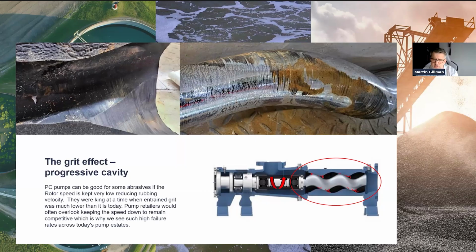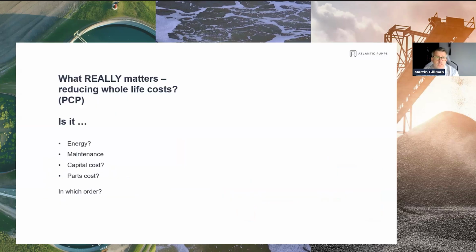And we're always looking to keep what we call rubbing velocity inside the pump, which is the effect between rotor and stator, down to an absolute minimum. And we have to consider within that the abrasiveness of the liquid as well. You'll see more about that later. So that should be very much considered. If you get that wrong, that's when you're going to have a pump that doesn't last particularly long, and you're going to have higher whole life costs.